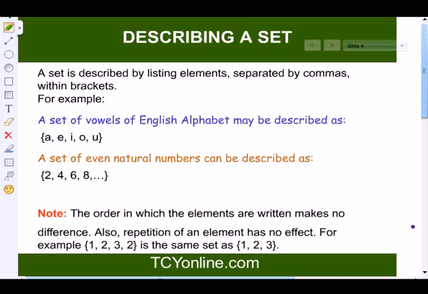Now let's see how we describe a set. A set is basically described by listing the elements. And these elements are separated by commas and written within the brackets as well. For example, if I talk about a set of vowels of English alphabet, vowels we know are A, E, I, O, U. In the form of set, you will separate them with the help of commas and write this within the brackets. This is how we represent a set of vowels of English alphabet.